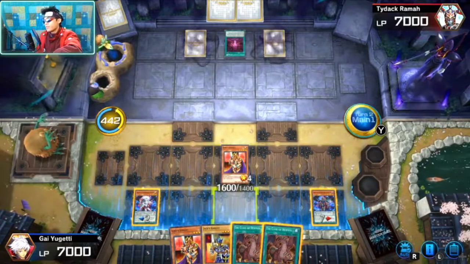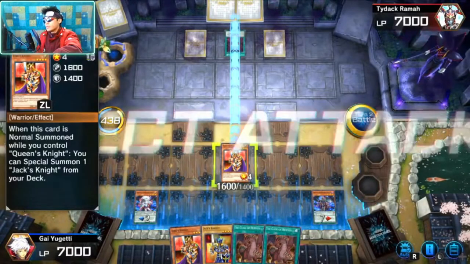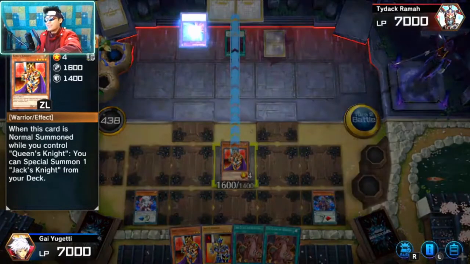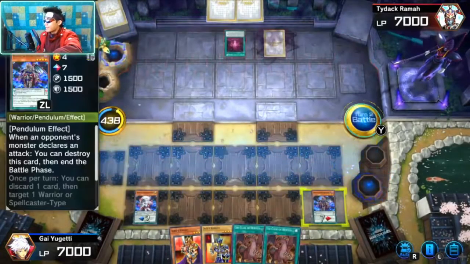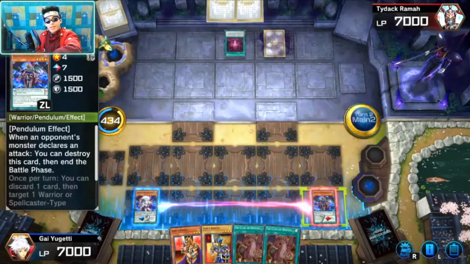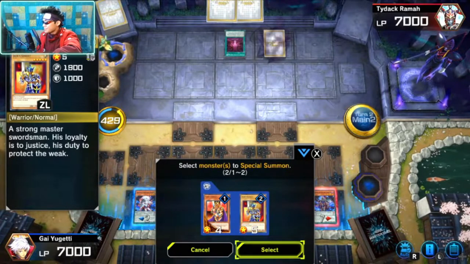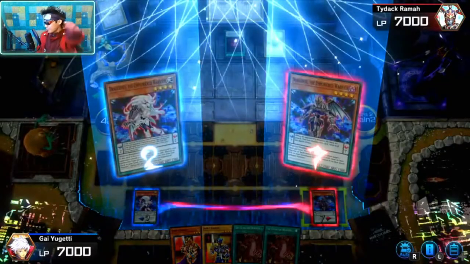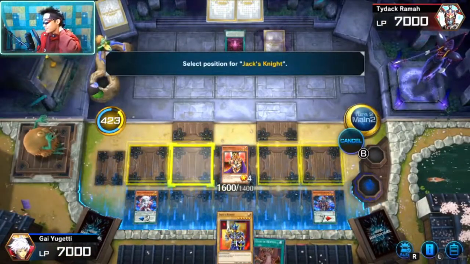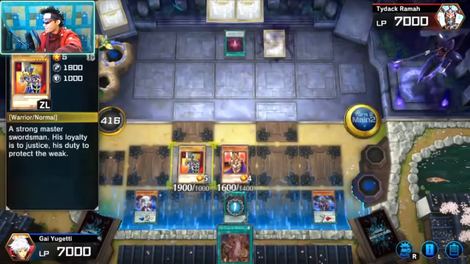Until you get the Mirror Force off the field, I'm not gonna do it. Go and do it. Yeah, I was like, you ain't gonna do it. Good. Now let's swing into action. Let's get the real men on the field. I got use for my glove, Hermos. Oh. Swing into action.